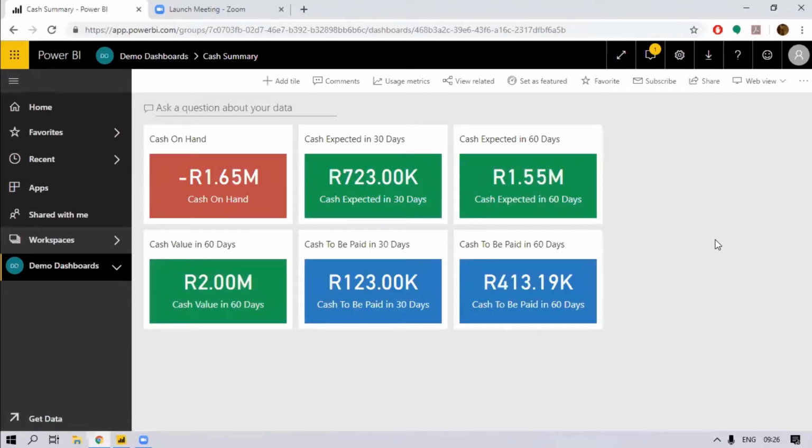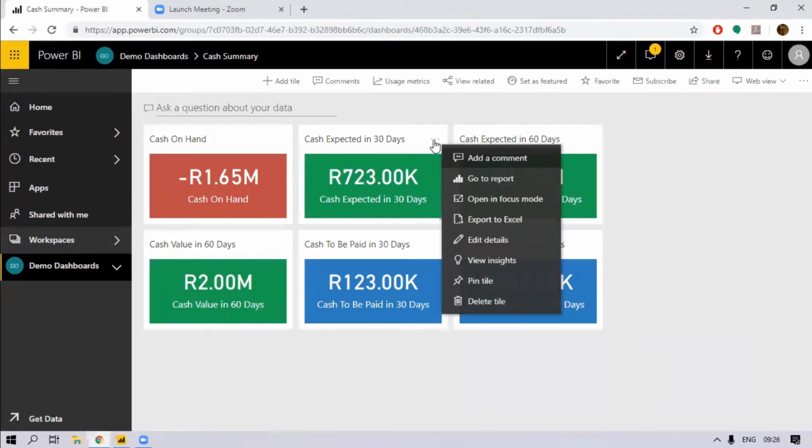Or this is what Gillian would like to see because she's an intermediate user, so she won't be able to create her own dashboard. So I, as the developer, created this dashboard from her requirement. Now I can see that this is what she's going to be viewing when she enters. This is what she would like to see on a high level if she was an intermediate user. But now there's more features that you can apply to it. You can click on more options. Every single tile has its added metadata that you can apply to it.